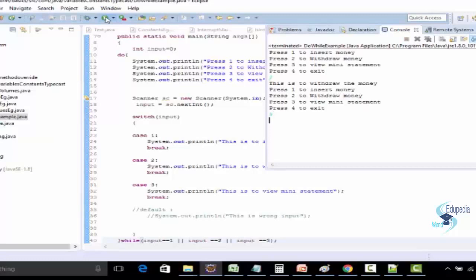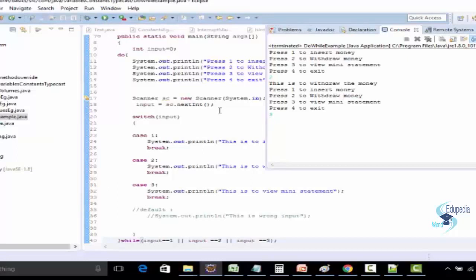Now let me enter 5. So it simply exited. Why? Because my loop will only run if the input is 1, 2 or 3. And the purpose of putting do while over here is because initially we want the menu to be printed at least once. We can't expect a user to simply enter something out of 1, 2, 3 and 4. It should know what's the menu. That's why we are writing it in a loop, so that again after doing our operation it again gives an option to the user to do something else. That's why it is in a loop, and we are using do while so that it will print the menu at least once for the user.